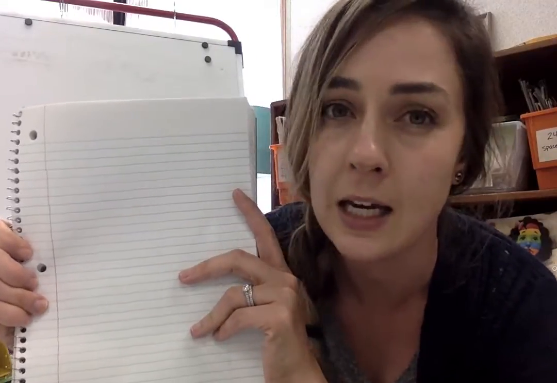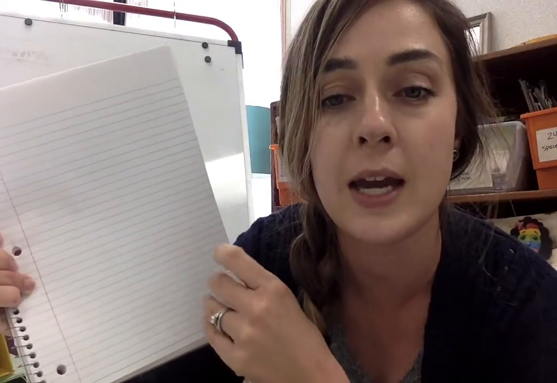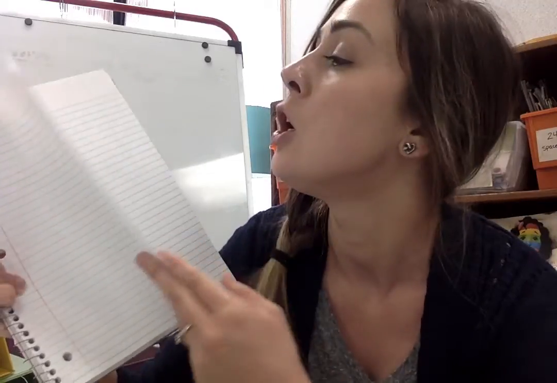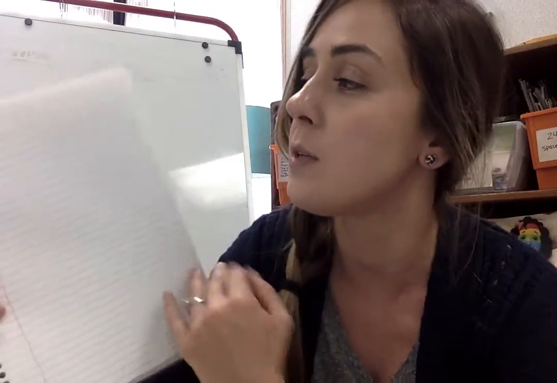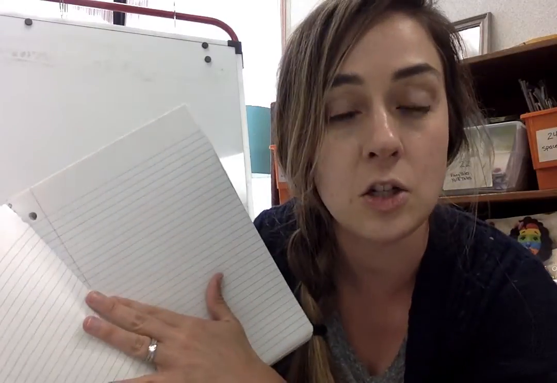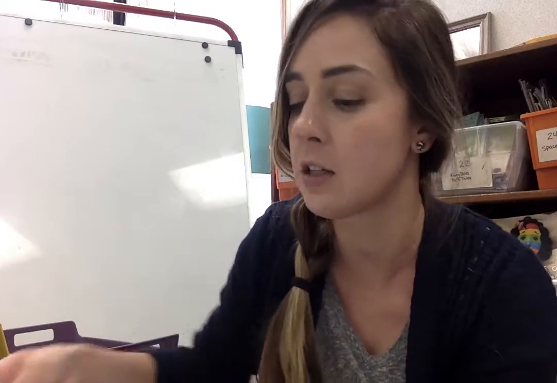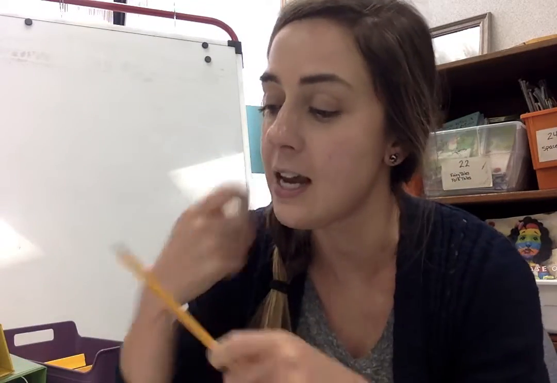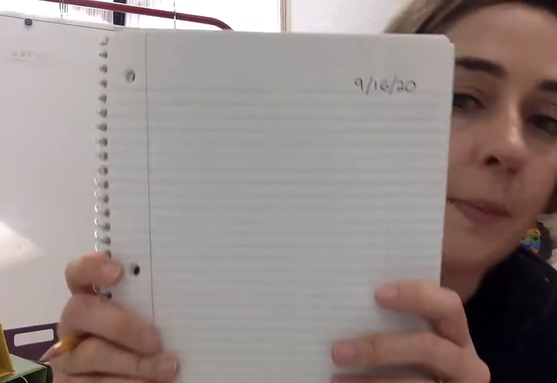Just like in any kind of notebook, we really want to go in order. So anytime I ask you to use this, we're going to put the date at the top, and we're going to use the very next page each time you use it. We're not going to put them in the middle or to the back because that makes it really hard to find things. So I want you to put the date. The date today is September 16th, 2020. You can write it 9-16-20. So here's what mine looks like.